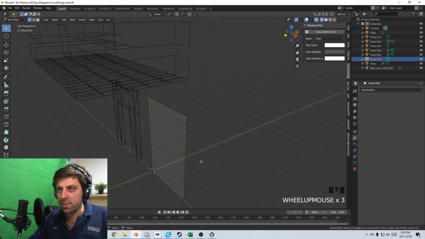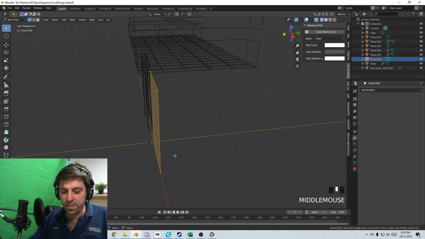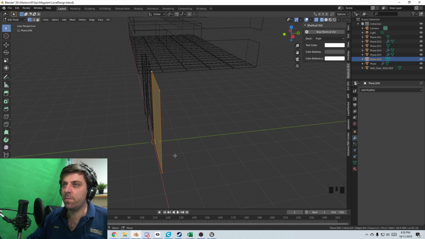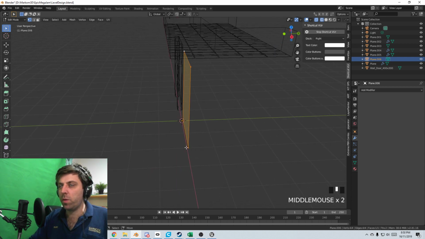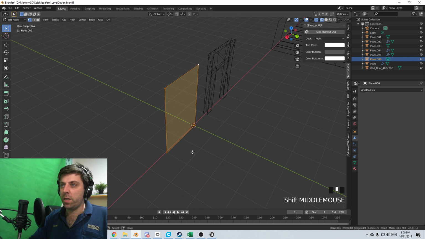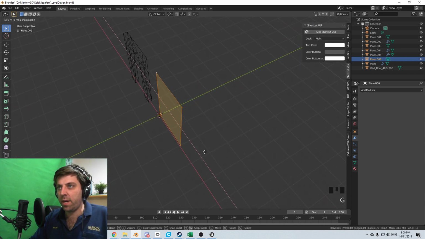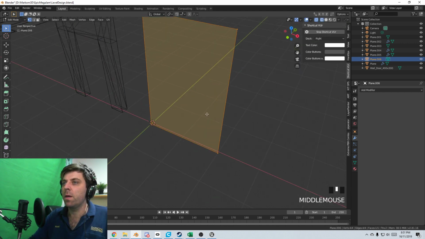So from here, let's start creating these walls. What I'm going to do is give it an offset. So let's go G, Y, 0.05. There we go. So it's just going to be a little bit off the wall. That means in between the walls is going to be 0.1. We are going to be forward facing on this one. That's really annoying, I should have gone the other way. G, Y, 0.1 minus. There we go.